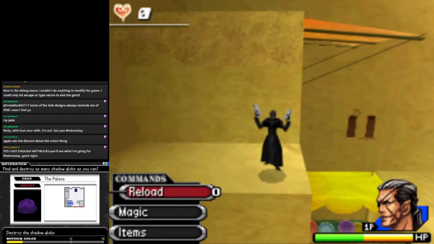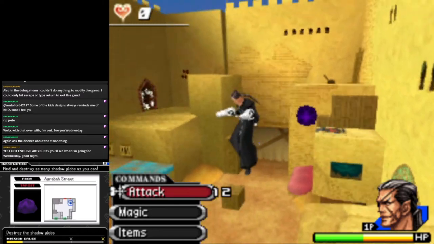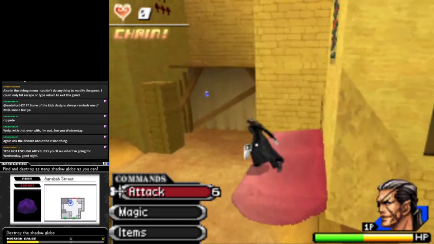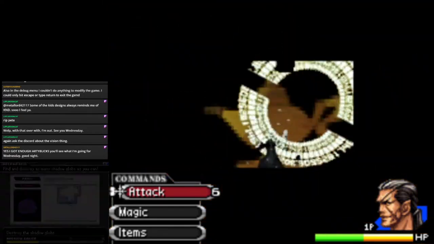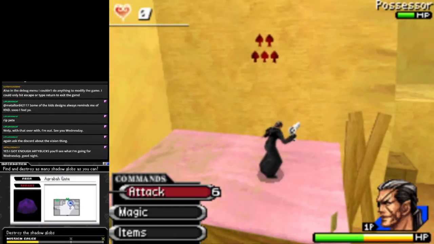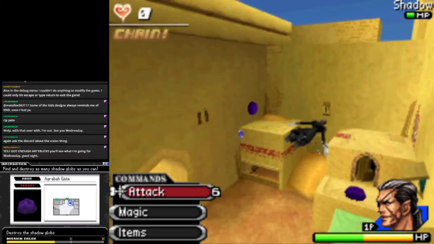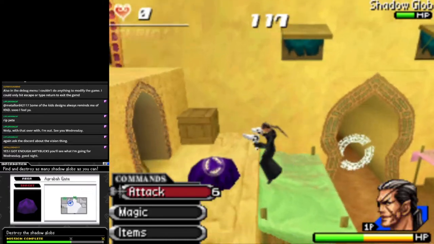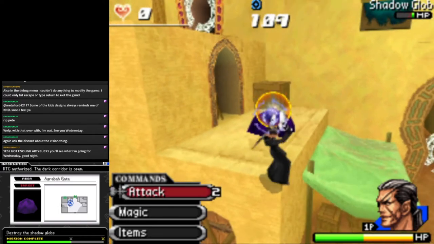These Shadow Globs just need to dry their hair, Roxas! It's not their fault. Oh my gosh, that's crazy. R for reload! Oh-ho! Nice shooting, Ziggy. Hair dryer shooting fire. If your hair dryer shoots fire, you should probably do something about that. Nice aim, Zigbar.